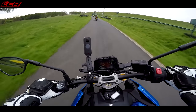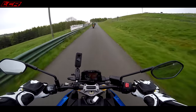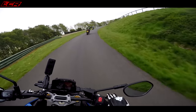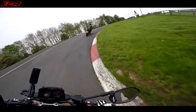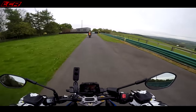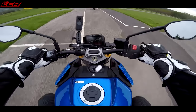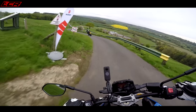It feels nice actually. Another big criticism with the old bike was the fact that it was snatchy. Let's be honest, the old bike was always a little bit snatchy. So when I did my review, I said, yeah, it's a bargain for sort of 10 grand, but then you're gonna have to put a power commander on it, maybe an exhaust as well to unlock a bit more power, just to sort out the snatchy throttle basically. Seems, even in A mode, that it's actually quite nice now.